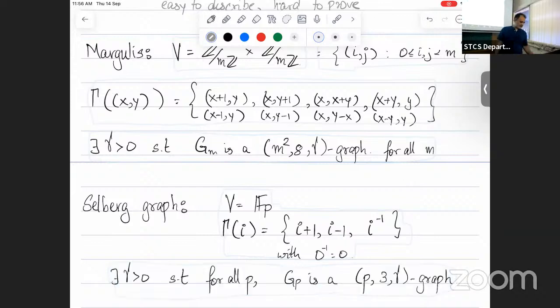And again, it turns out that this has some spectral gap for all primes. To prove that this has a spectral gap, you use something called the Selberg 3/16 theorem, which is supposed to be a major theorem in number theory. The proof of this fact uses that. That's why I was calling it the Selberg graph.